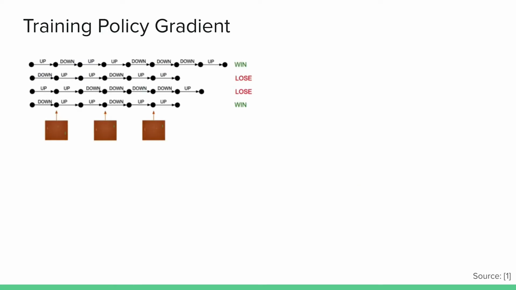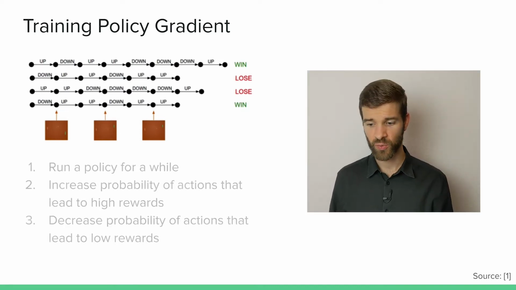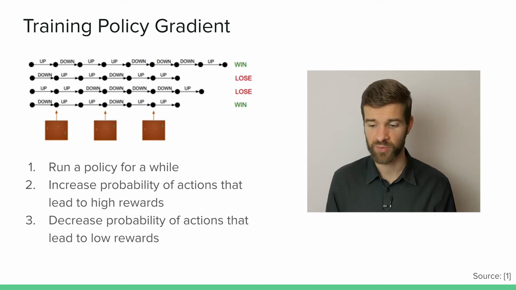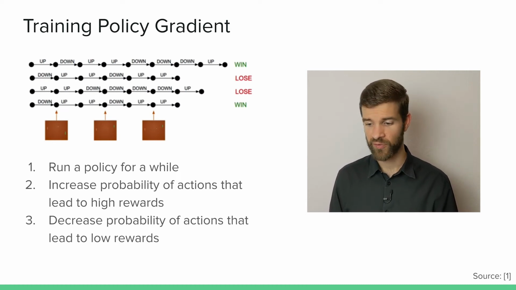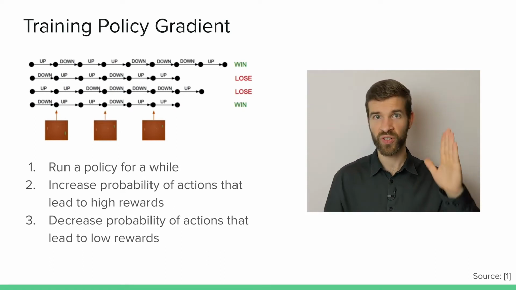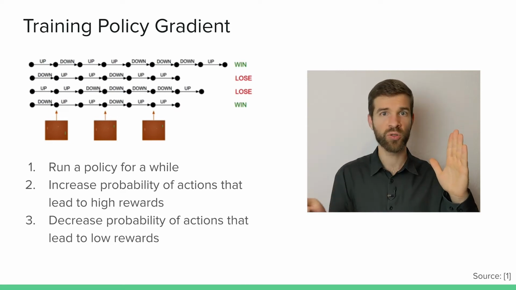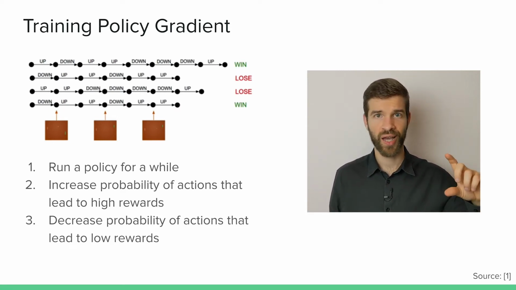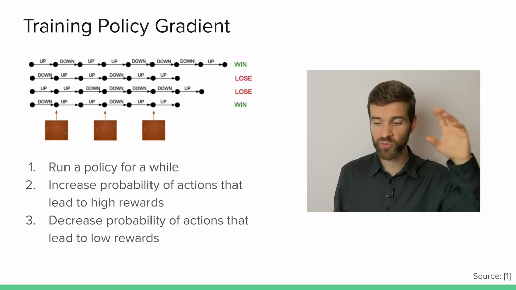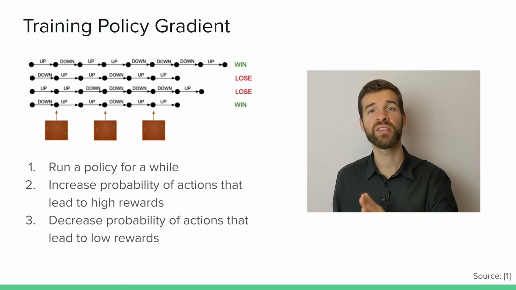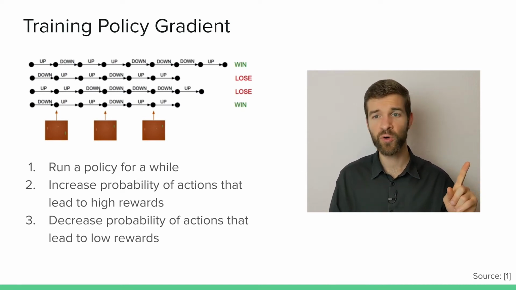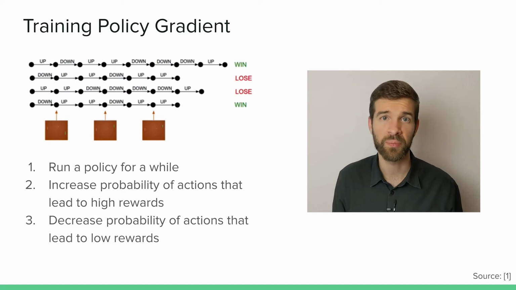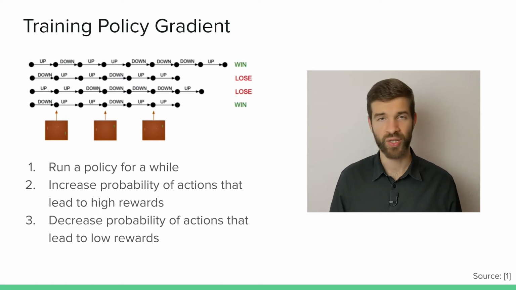So how do we train policy gradient? How can we achieve such a thing? First, we run this algorithm. We run the policy for a while. If you think of the game Pong, you have two paddles that are moving up and down, and the ball goes back and forth, and you can either move up or down or not move at all. In this case, you can only move up or down, and you record the sequence. So the ball goes back and forth, and ultimately it hits the wall behind one of the paddles, and you win or you lose. So that will be the reward.